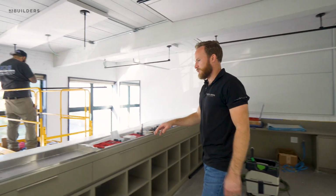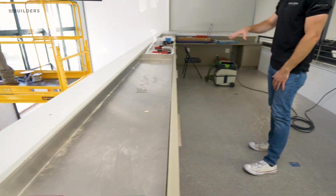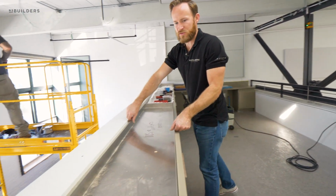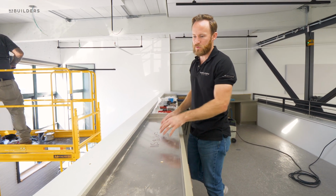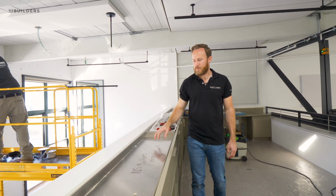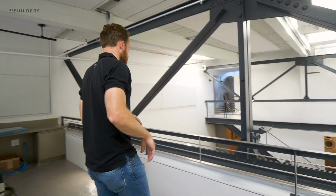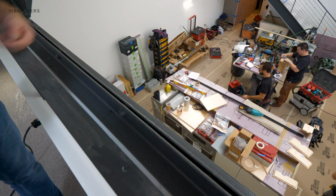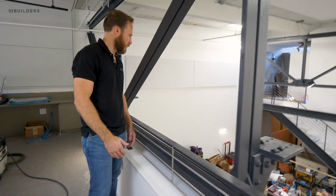And then we worked with our sheet metal fabricator to fabricate these pans. He's going to fill this with, I believe, a river rock and have plants all along the top of this. And these actually can come out, but this is strictly to just capture any moisture or any of the dirt or anything to prevent any damage to the cabinetry in these nice sheet metal pans, which we actually did the same thing down below in the kitchen here. It's going to be a very similar detail. End of that island, you have a stainless trough for plants and to prevent moisture.